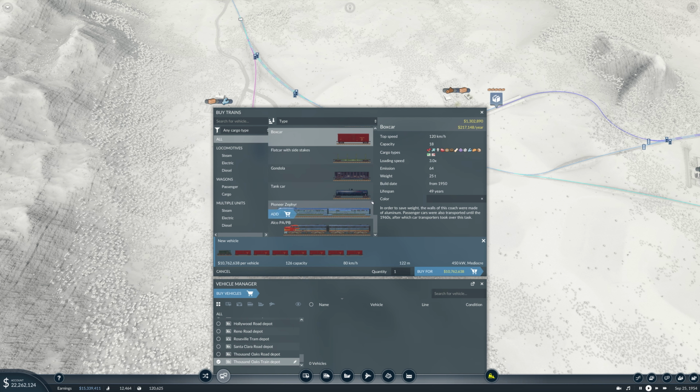Now, I don't think we need a big boy, but I think we will go with a 412 too, which will give us the extra power and top speed we need to really make this line work for us. So we'll get it added in, and we also have some new tank cars that we've recently unlocked, so we're going to use those.